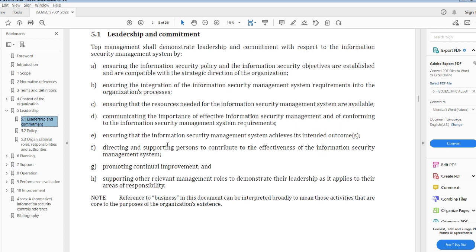Top management shall demonstrate leadership and commitment with respect to the information security management system, and then it goes into the various different points. And as I said, I will cover each of those in a subsequent video, so you've got deeper insight into what is required and what would be able to be evidenced by auditors.